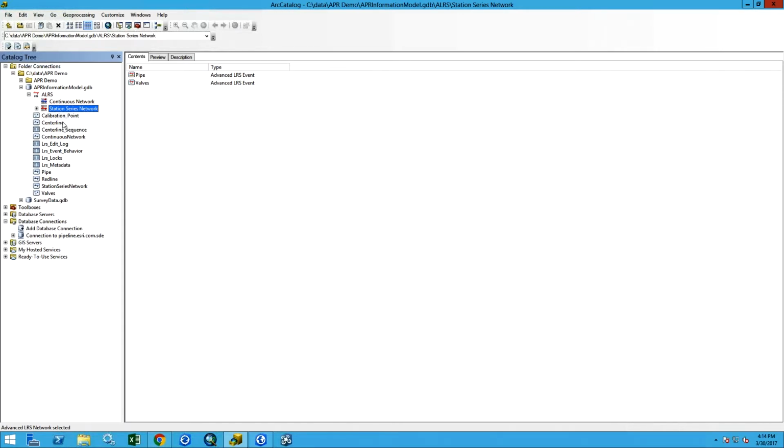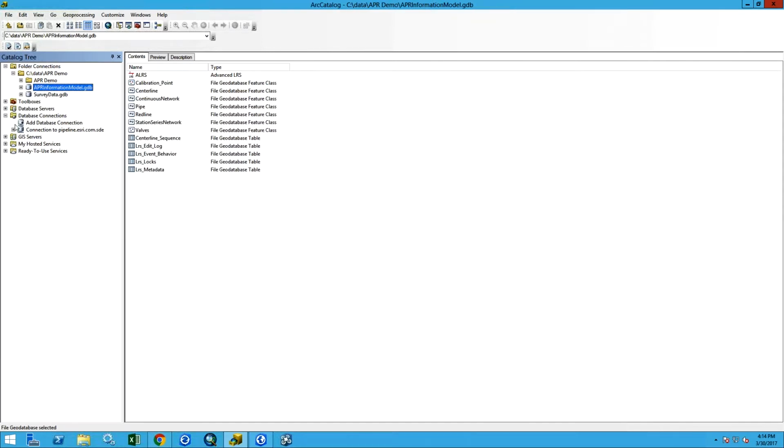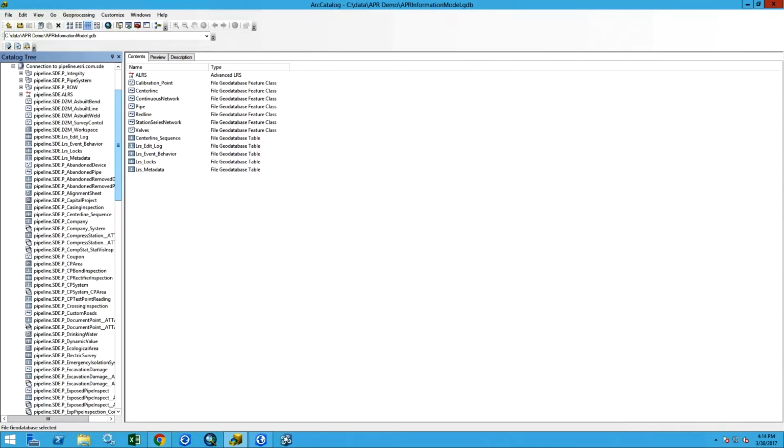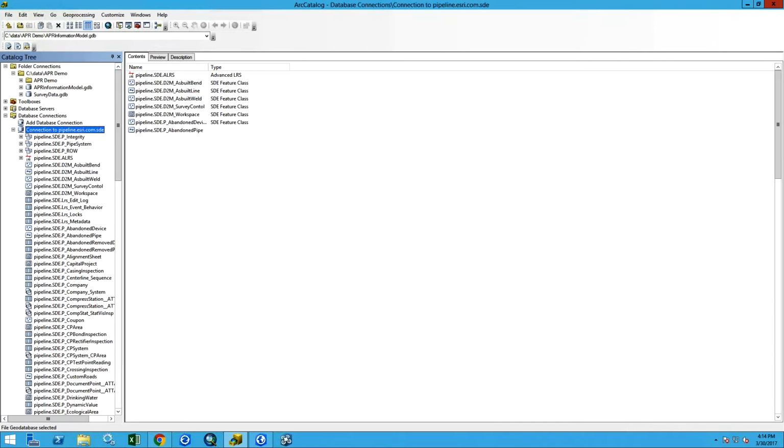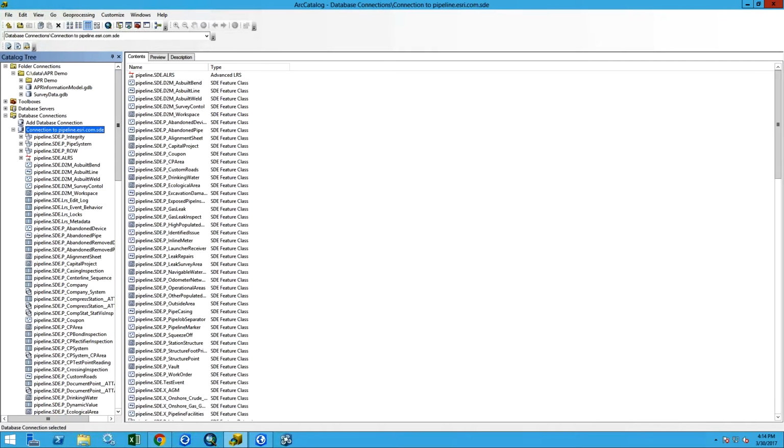Now, the reason I did this in a blank geodatabase was to show you just the information model, to isolate it. But presumably, you're going to be using this with a larger data model. So for example, if I click on my enterprise connection here, in this case, I'm using UPDM.